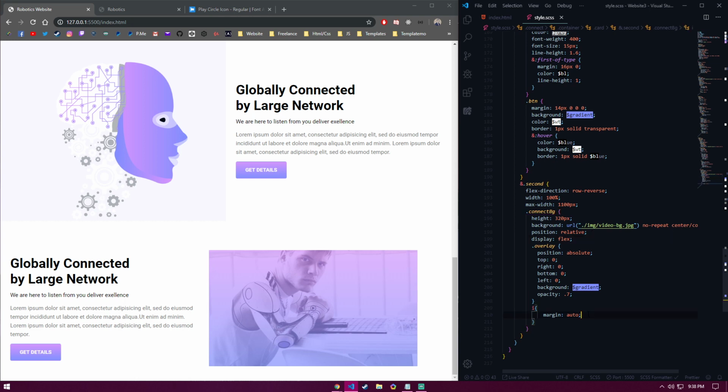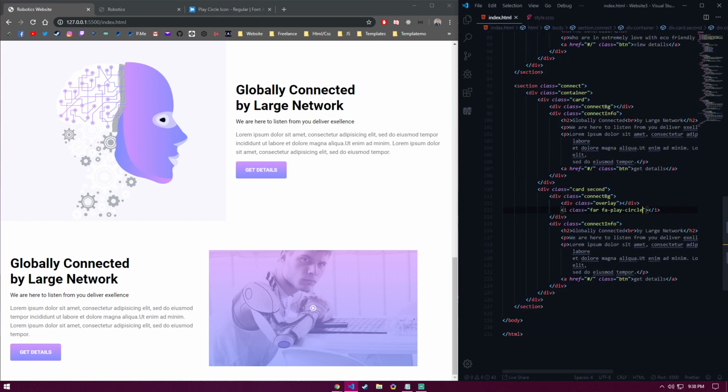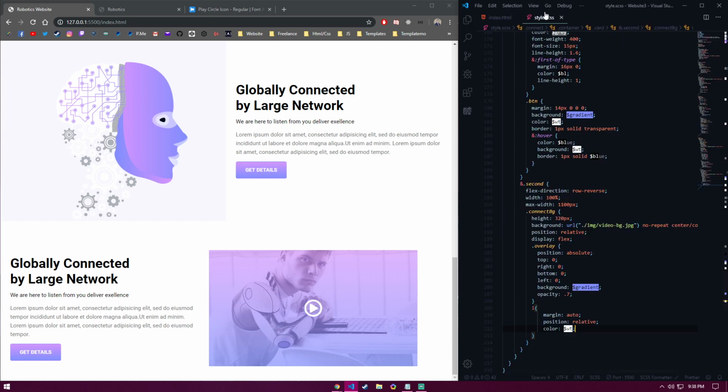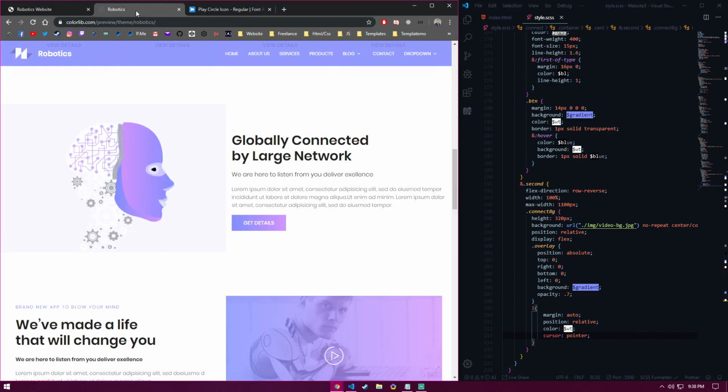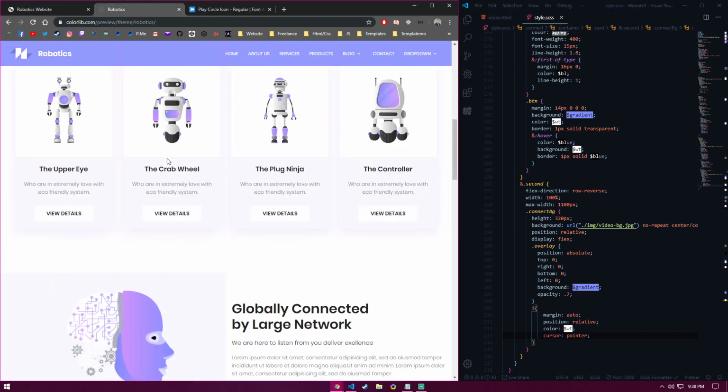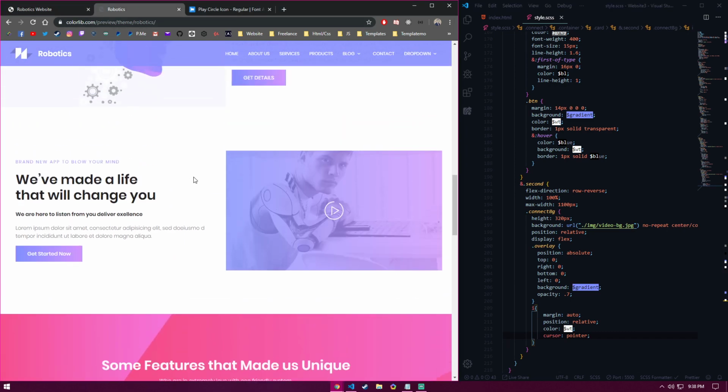And let's make this position relative, so we can see it here, and color white. And we're gonna make it bigger right here. Like so. And don't forget the cursor pointer, right? Let me see, yeah.